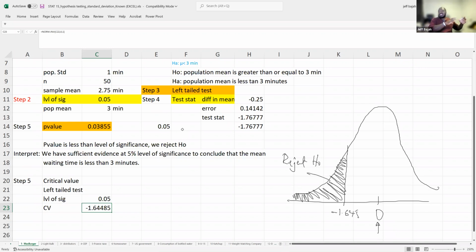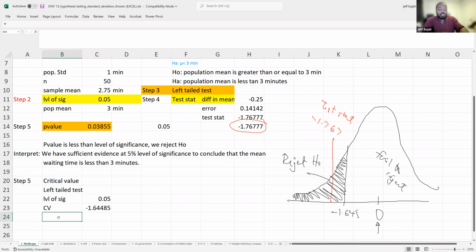Once you now take your test stat, which represents your sample, right, which is your 2.75, and we're going to bring it here. And you know our test stat gave us what? Minus 1.767. And you can see that's far away. This is going to be here, minus 1.767. This is your test stat. And remember, we've said that anything here will be rejected, but anything here we do what? We fail to reject. But you can see that test stat falls in the rejection area. So that way we would have to reject H sub O.